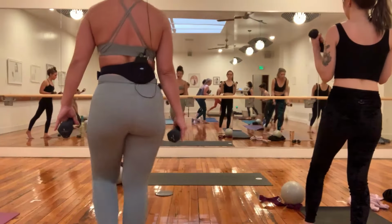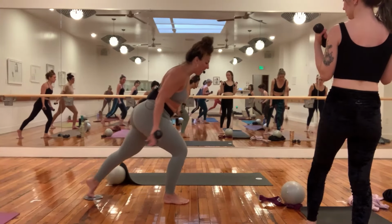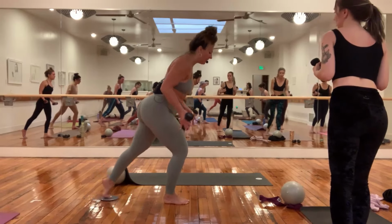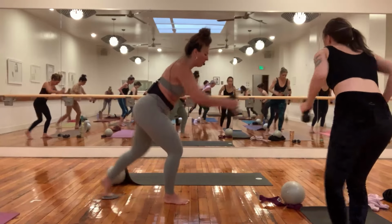Little up, down, find your edge. Running man is coming up. We'll stay in that halfway, last two like this. Last one like this. Reach your arms forward, find your edge, and go pull and push, pull and push, pull and push.